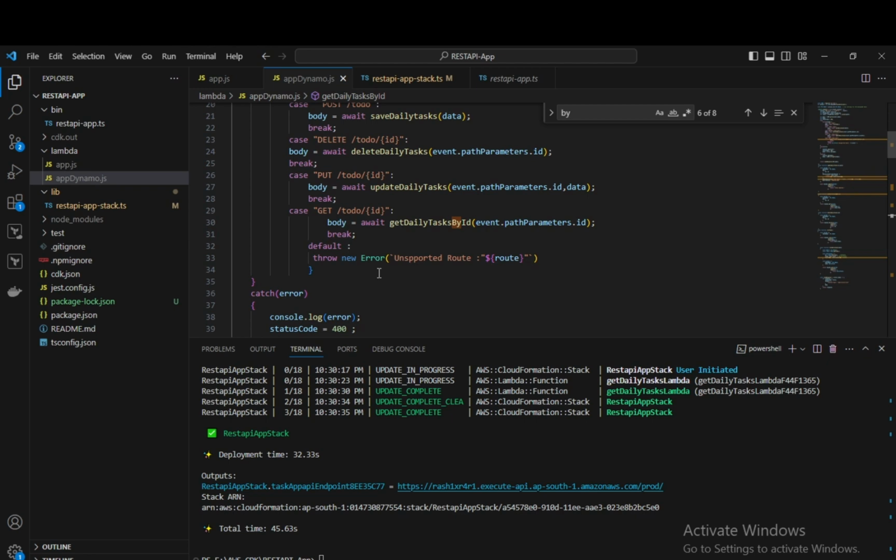So stay tuned for upcoming lectures where we are going to talk about how to create an S3 bucket with the help of AWS CDK, how to set up event notification, and how we can generate a thumbnail with the help of AWS CDK.